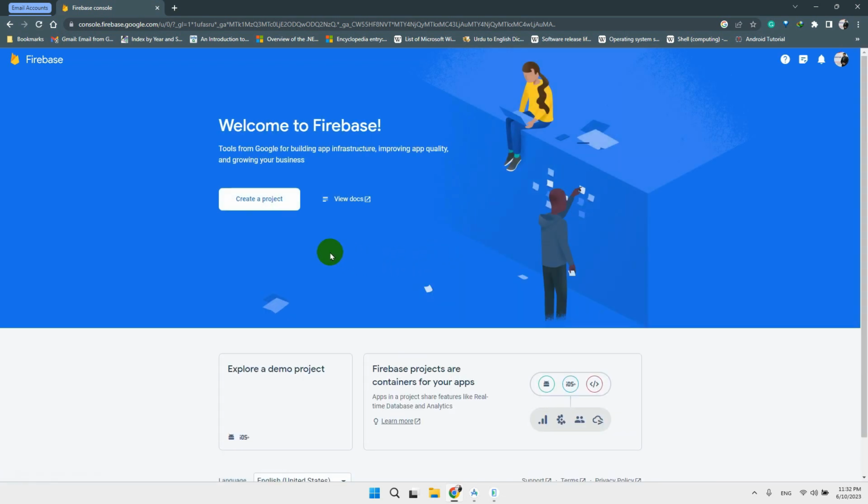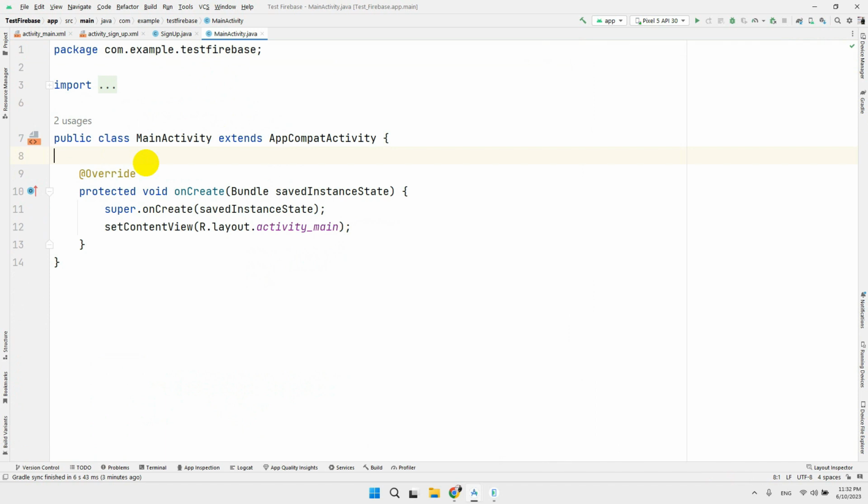Right at the moment I have no project over here. Before creating the project in the Firebase, you have to sign in using your Gmail account in this Android Studio as well. And how to sign in? Just go to top right and click on this picture. Right at the moment you can see my account is already signed in, that's why I am seeing my picture. But in your case you might not be signed into this Android Studio and you might see the sign in button instead. So if you are seeing the sign in button, just click on that sign in button and follow the instructions to sign in into this Android Studio.